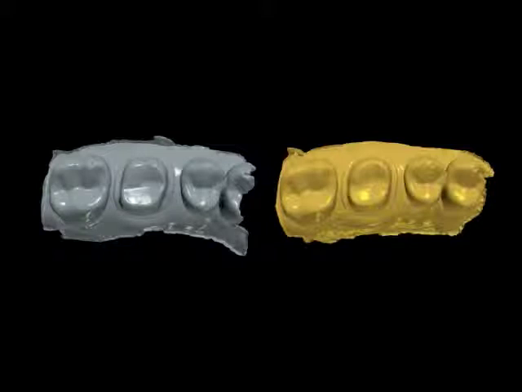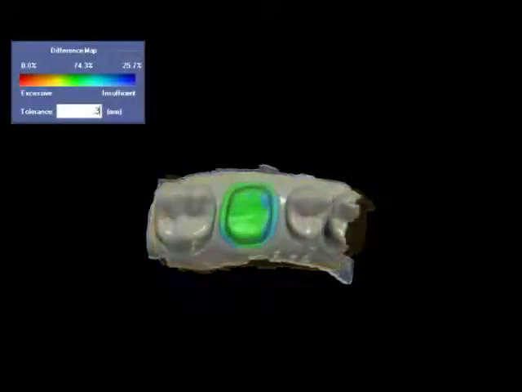Not only are you able to look at the models distinctly and separately, you're able to combine them. And when you combine them, it automatically prints up for you a three-dimensional Doppler-type radar of your preparation errors. And what you're seeing here is where the student preparation differed from the faculty preparation. Blue is under-reduced, red is over-reduced, and green is that you're close. And what constitutes close is whatever you type into that tolerance gauge right there.